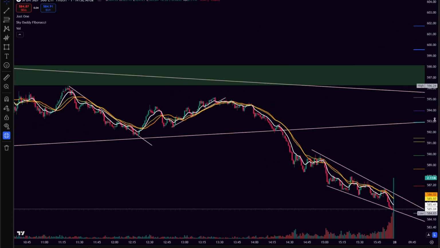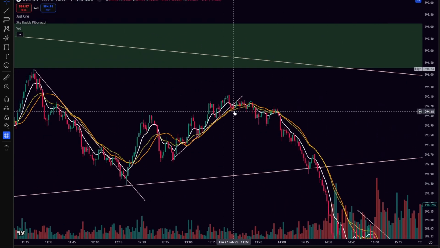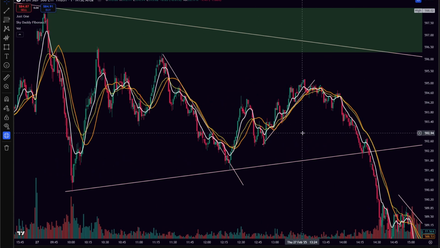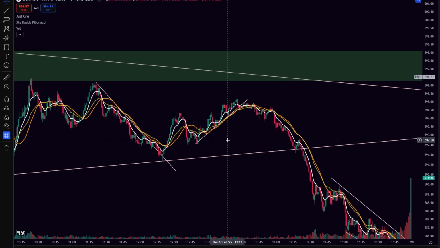What the EMAs and the moving averages told me, if I had this up, we fell behind, we traded the chop, right? We had a cross of the 8 EMA, well, we're now in front of the 20, and this is telling me right now that we're probably going to go down. That's where the EMAs come in too. I don't know the calculation of moving averages. I just know it's the average of the past whatever candles that you're using.